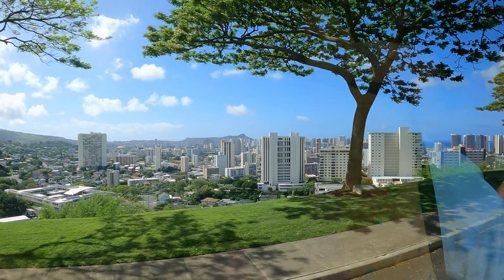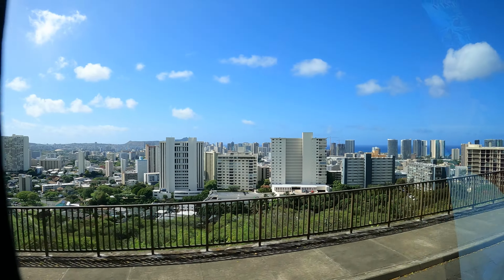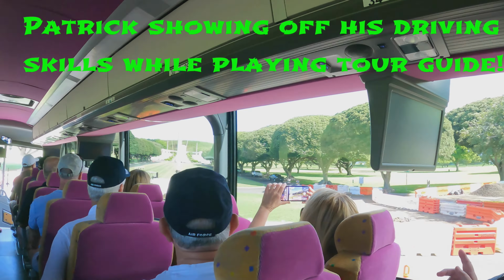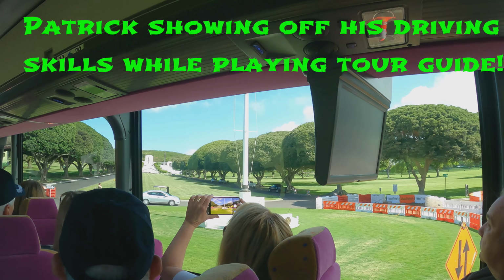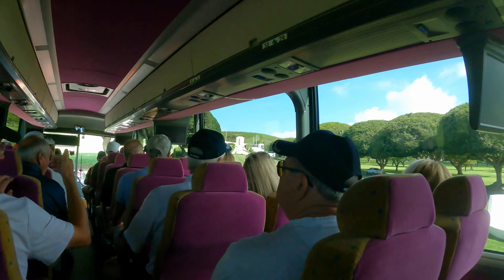And as we go into the park, the first thing you notice is the beautiful center lawn leading up to the mountains, which were given to us by China. China wanted to thank us for our role in defeating Japan during World War II. 48 of them, one for each state of the Union at the time the cemetery was built.